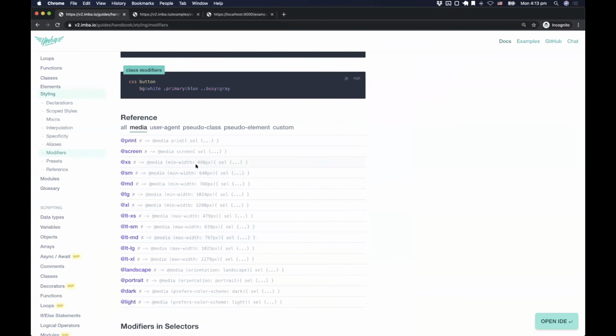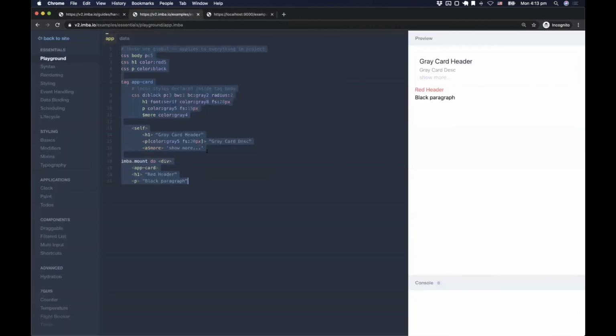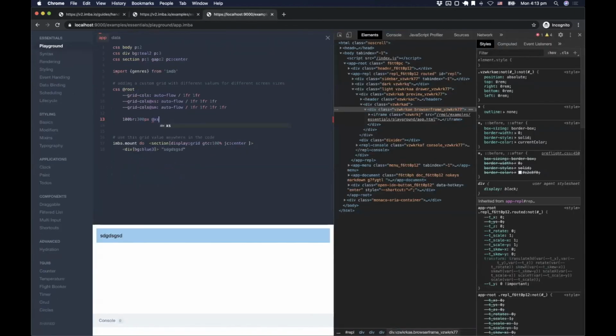So XS is from 480 and above, SM is 640 and above, and MD is 768. So in this case, I'll say that one breakpoint is 300, and in XS it is 460 pixels. And then I'm just going to say that this grid here is 100 BR wide.